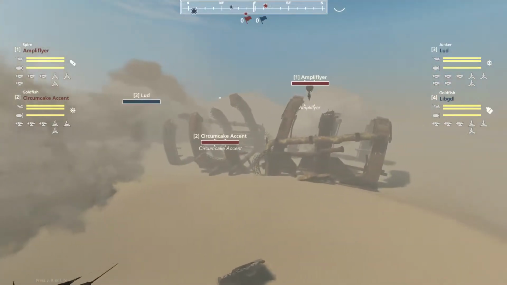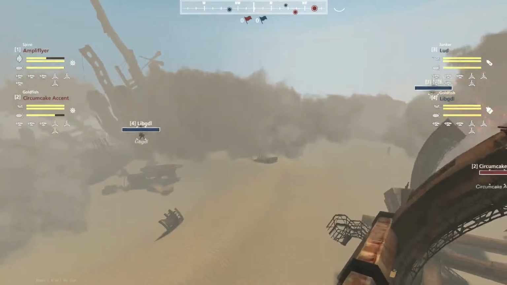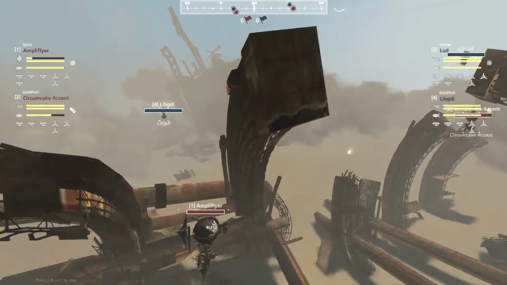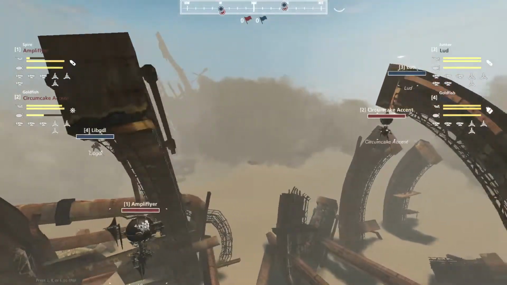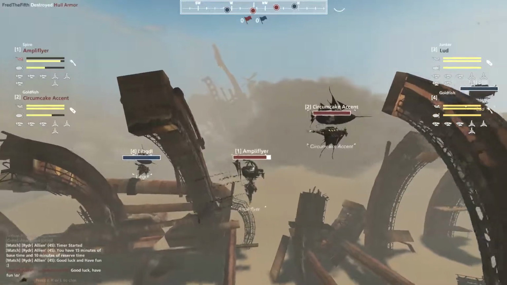Alright, that was a missed Hades. There we go, now it's getting hits. Amplifier trying to get down below the terrain here. Looks like Lib is just going for that spire. He's like, ooh, easy meat, alright. Oh, Circum Cake accent. Oh, right into the ribs there, bounced up into it. Amplifier already lost his armor. He's getting focused down by these riders.